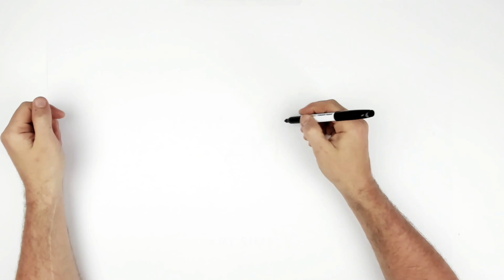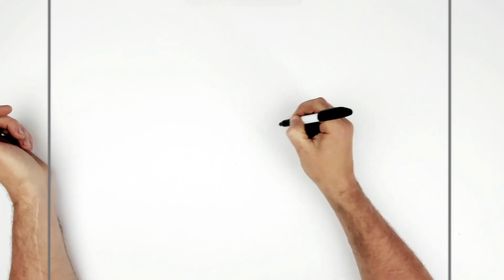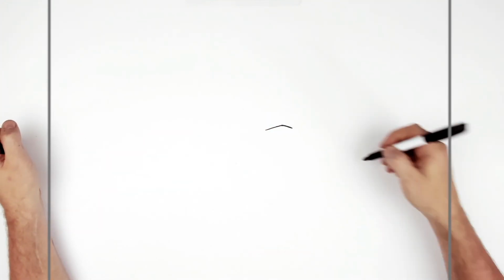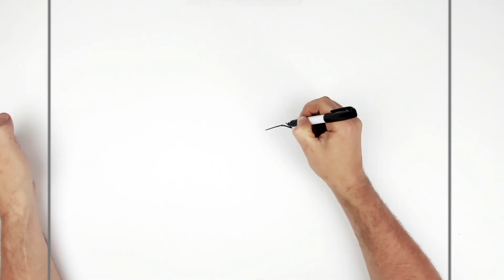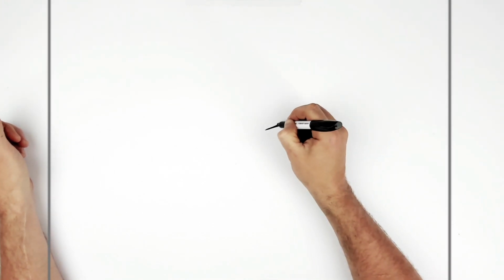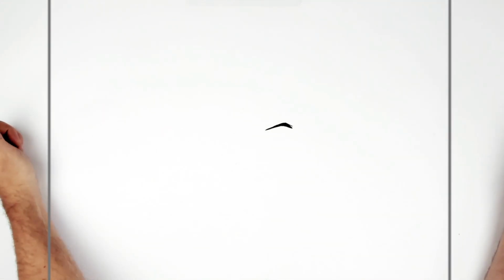So top eyelid line of his eye. So center point of my page is about here. Right, we'll start about the middle with his larger eye. So the top eyelid shape starts like this. So up and down. Kind of spiky at the front. And then it kind of hooks over and down to the point at the back. And kind of like this. And then we have like an extra line that comes out the front there.